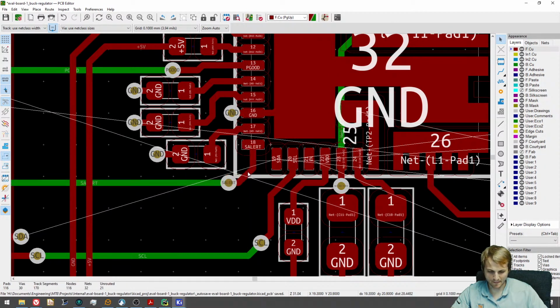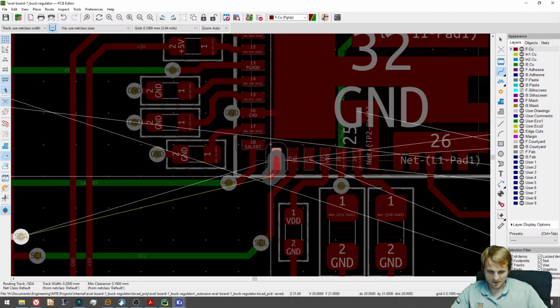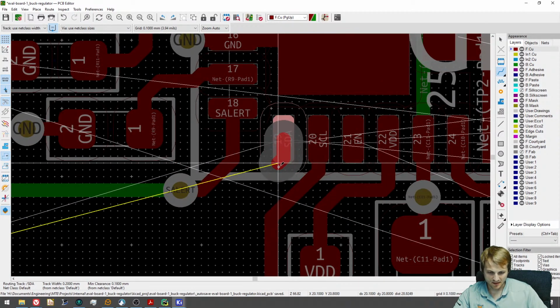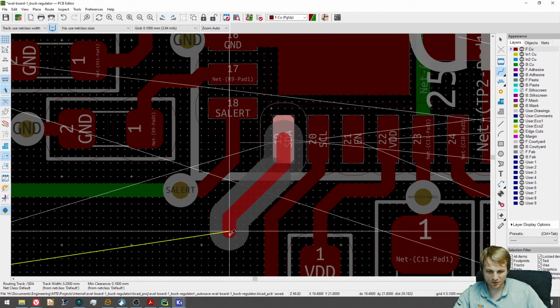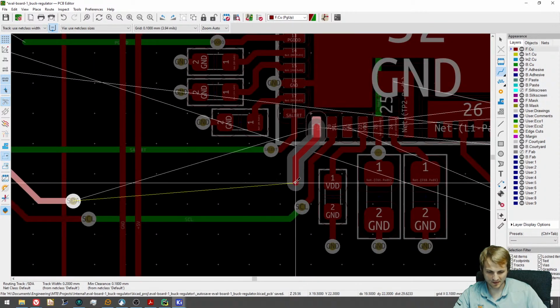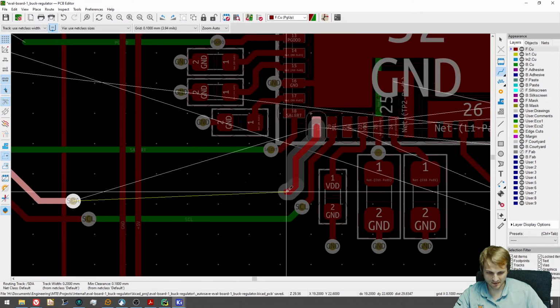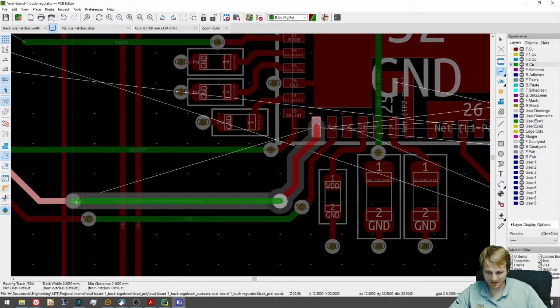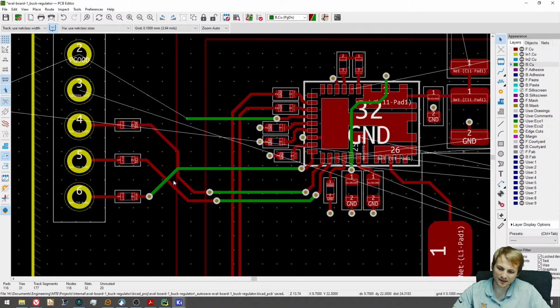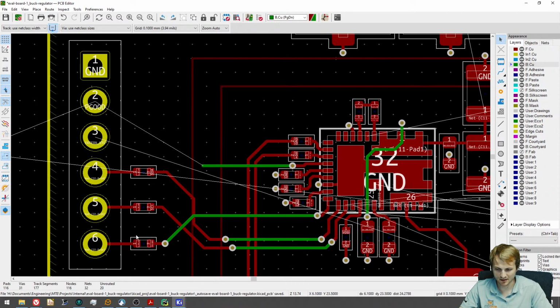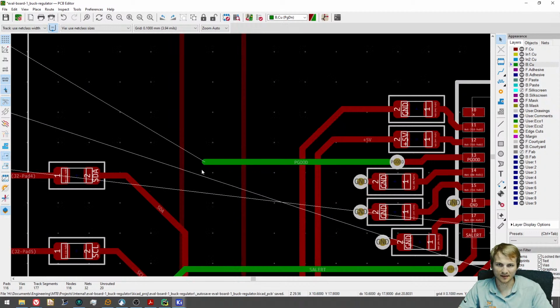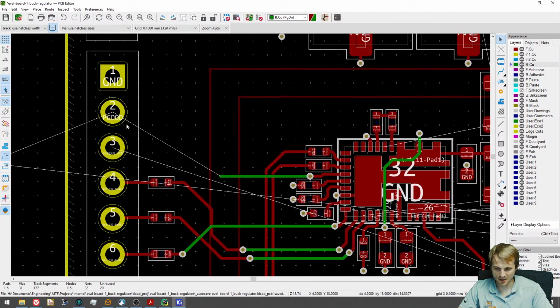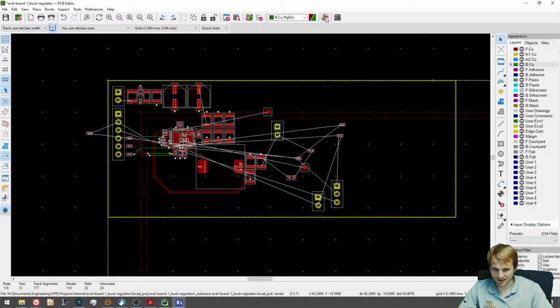But series resistors are amazing. They can solve so many issues with EMC and signal integrity. So even if you do have TVS diodes, it's still a fantastic idea to have series resistors. Pretty much if you can get away with it and it's not something driving a load, you virtually always want to have it.